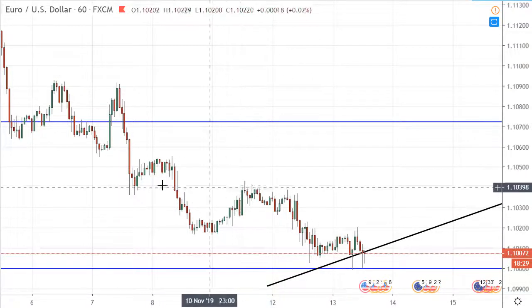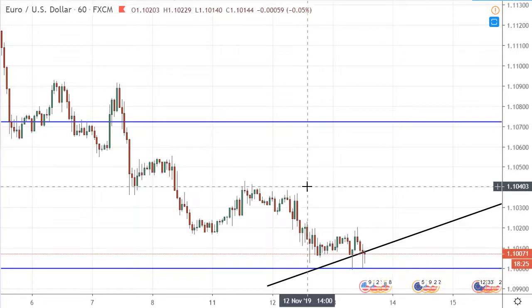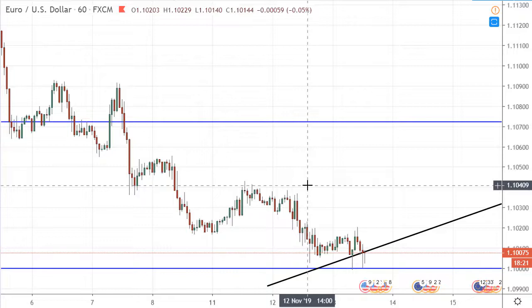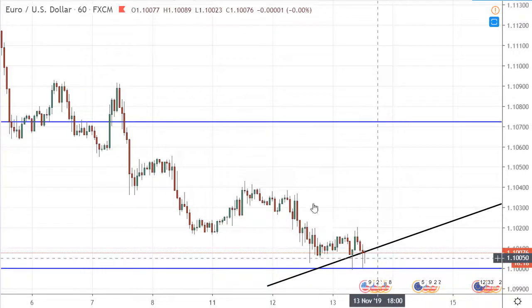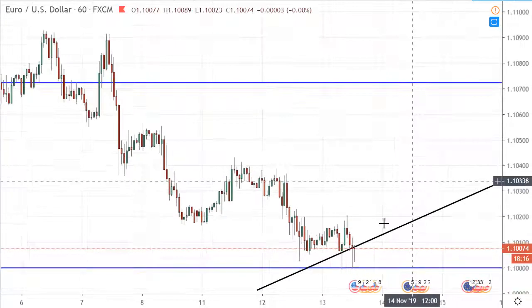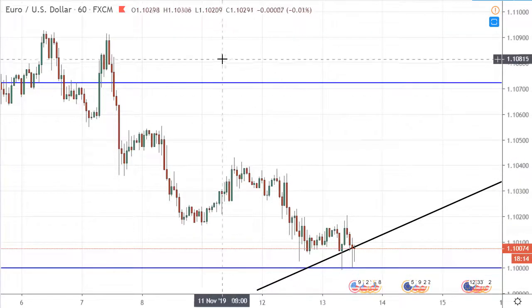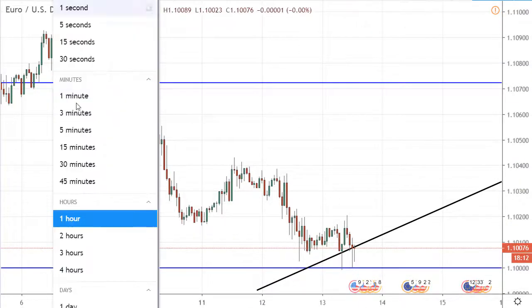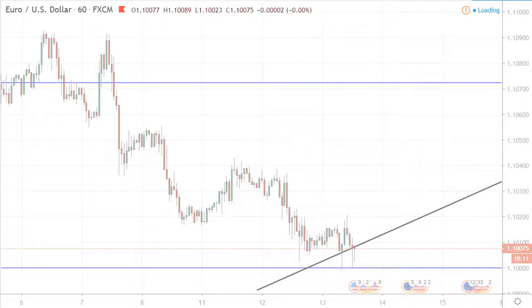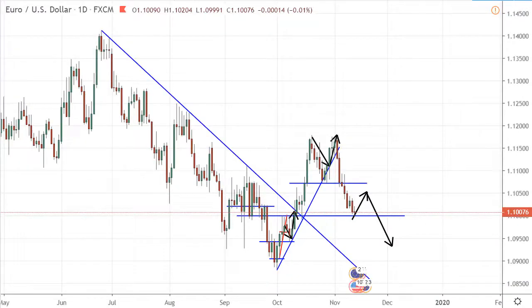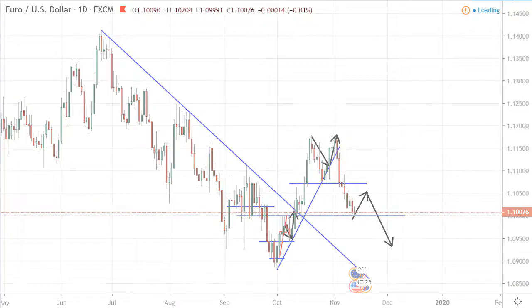Yes, a very obvious support resistance level over here at the 1.104-ish level. As long as that is in place, I'm not really willing to get into this. Some pin bars are forming here, but let's see how this turns out. So nothing active for now. Let's go through some dollar-related pairs.